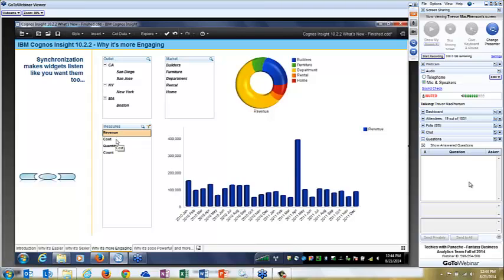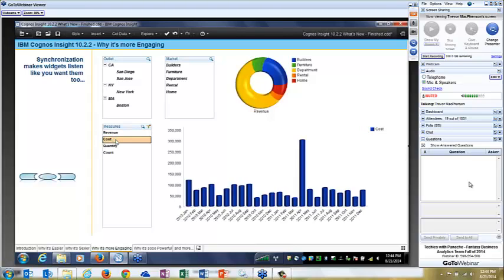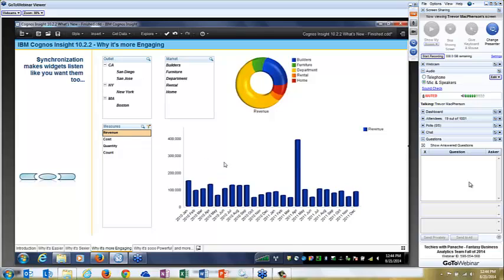Now, it might be that I want these to listen to the same value. I want a pie chart showing cost, and I want a trend showing cost. But very often, I want to be explicit about having those work differently, not listen to each other, as we would say. Up here, I've got a breakdown in my pie chart, possibly the ugliest and worst chart type of all, but in this donut chart that I've got here, I'm showing the breakdown by market.